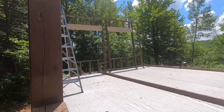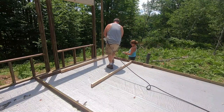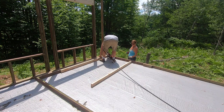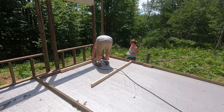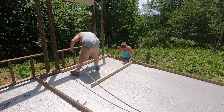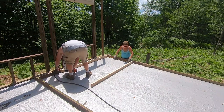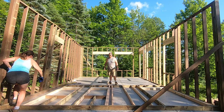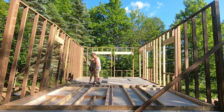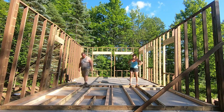Got two walls up, working on the third. I don't even have the energy to act silly. You go over here where you can't push it off the edge. Four walls. Holy crap. Wall number four.